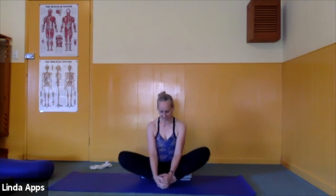And straighten the legs out to the side. Hands beside the hips. Press your thighs down. Lift up your chest. And back to Baddha Konasana. Lift up the chest. Upavistha Konasana, straighten out the legs.